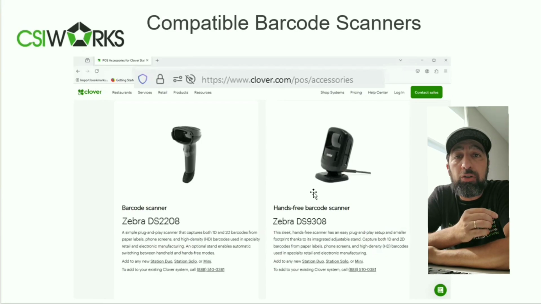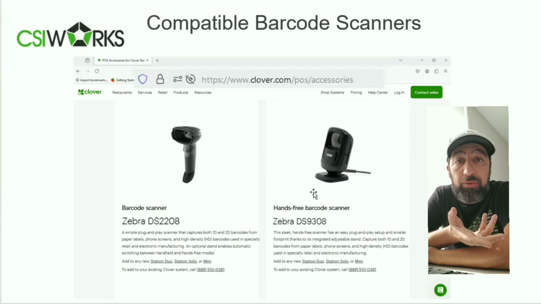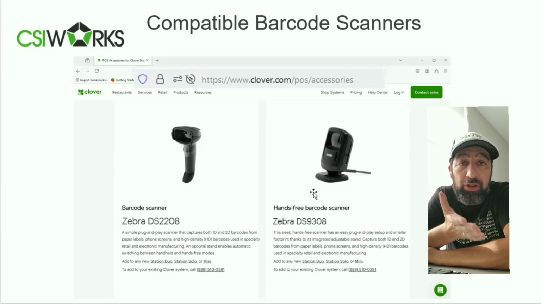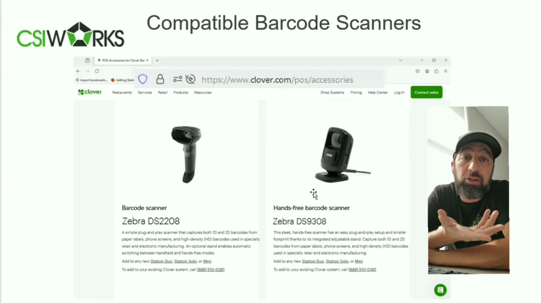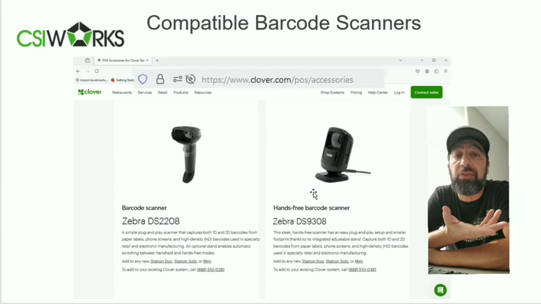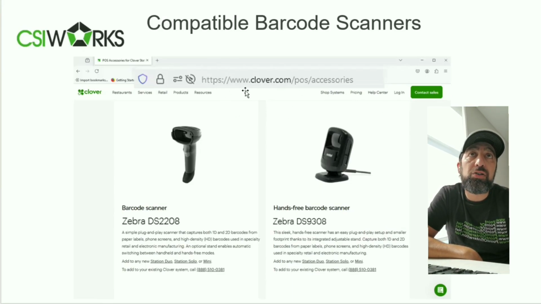And if your merchant also is dealing with the scan of driver's licenses, these are the only two barcode scanners that will actually be able to scan the driver's licenses. All those wireless ones will only function as a glorified keyboard, which is okay when you're scanning a can of Coke, for example, or any item that's just a flat barcode. But if you require a logical interaction with the barcode scanner, that's not possible, because it's not a scanner, it's a keyboard. So if you don't want to deal with this, get your barcode scanners from Clover.